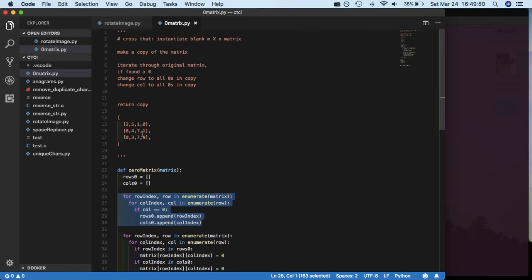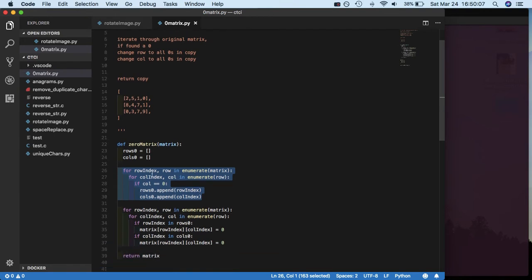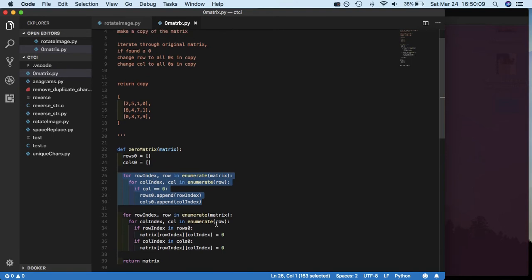So in this case, rows would be 0 and 2, because it's the first row and the third row. And columns would be 0 and 3, since there are no zeros in the second or third columns. Then your second pass changes the matrix.